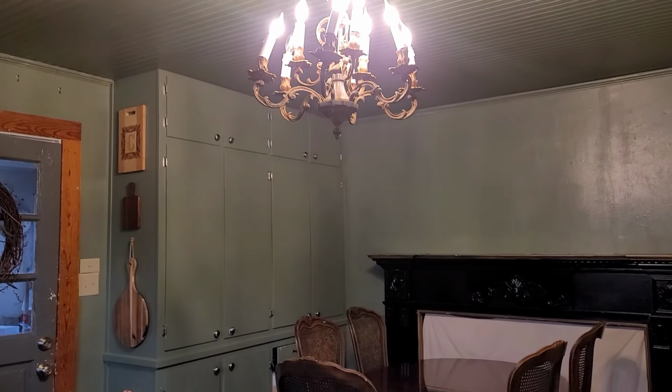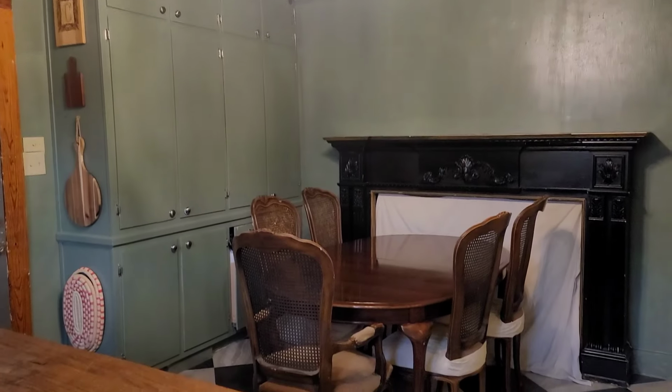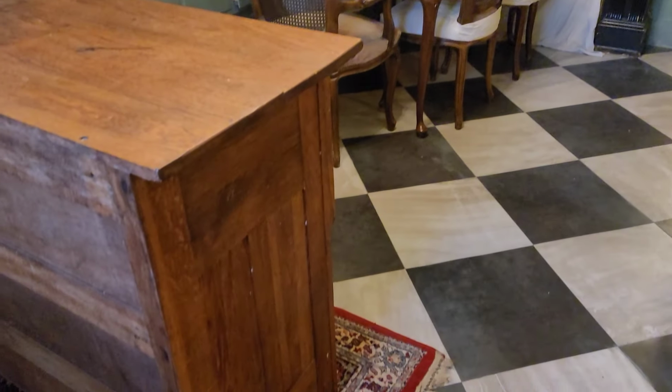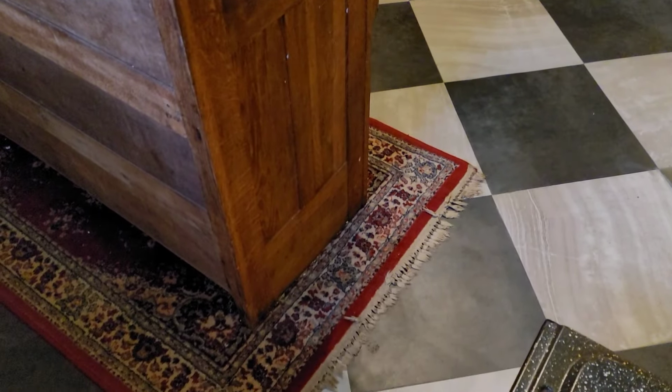All right, here we are with all the furniture in before I start some styling. Let me know what you think. Once again, I bought all the flooring at Lowe's. These are peel and stick tiles that I used.